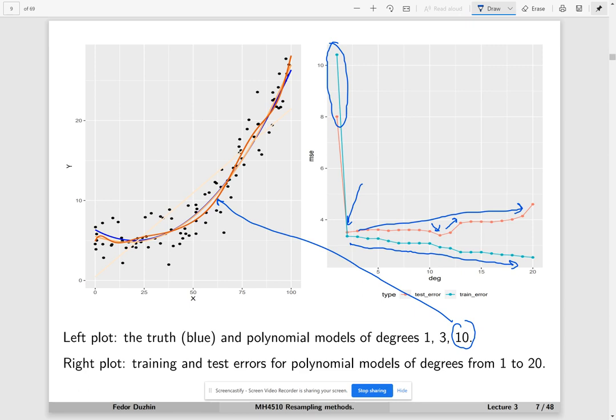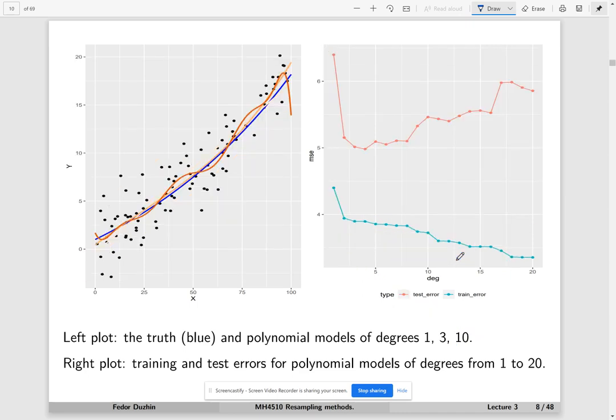So the actual smallest value is not 2, it happens to be 11, I believe here. And the polynomial of degree 11 seems to be slightly better than a polynomial of degree 2, but this is probably just because of the size of our training set. And maybe if we split it in a different way into training and validation set, we would get slightly different results. The main point is that the training error always goes down, and the test error first goes down and then goes up, but non-monotonically. So this is different.